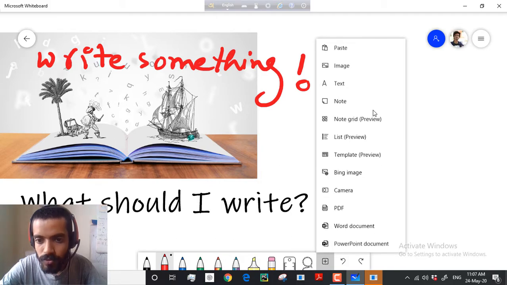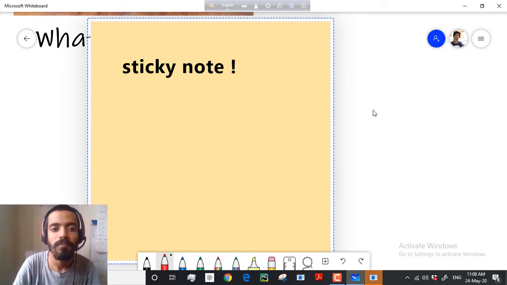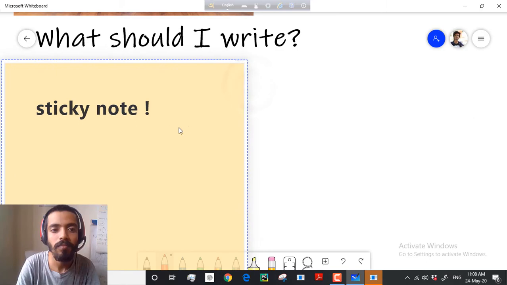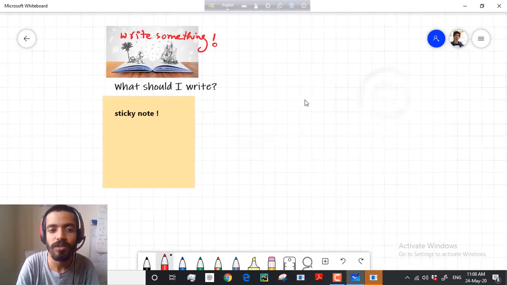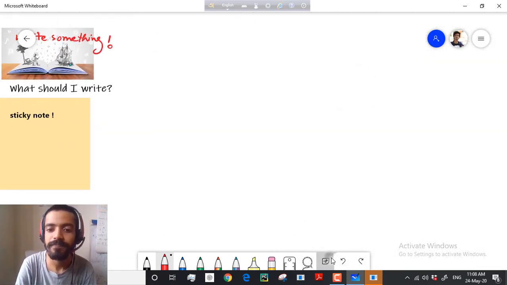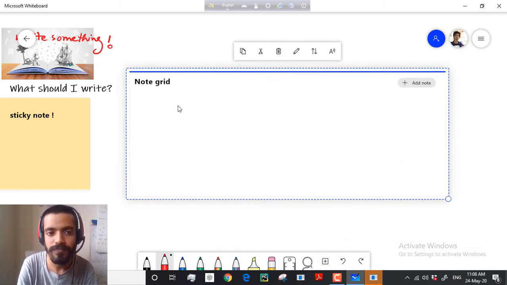What else can you do? You can add any sticky note. Maybe I have zoomed too much. And with the note grid option, you can add any note grid too, and you can add notes in it.